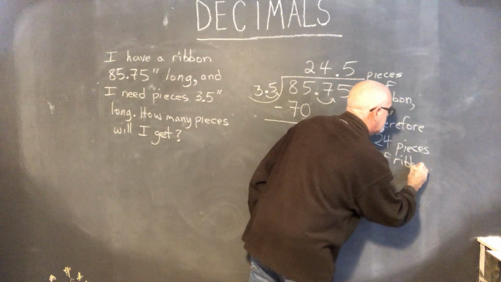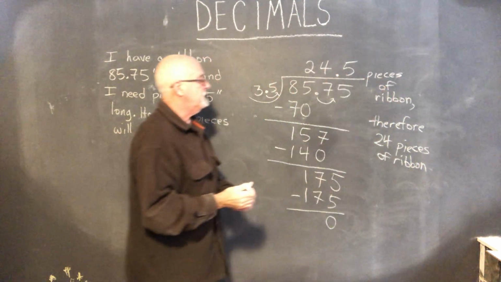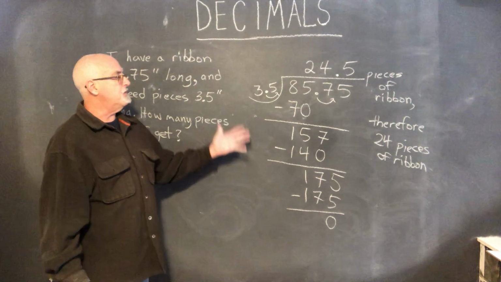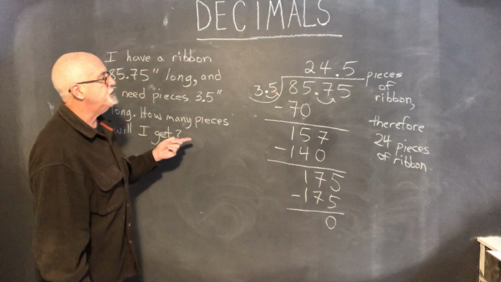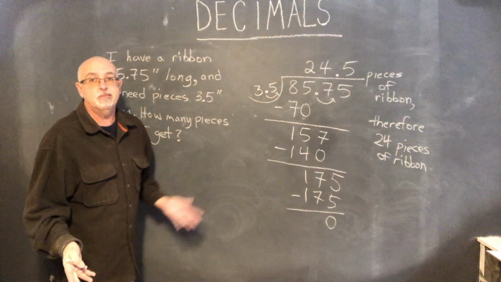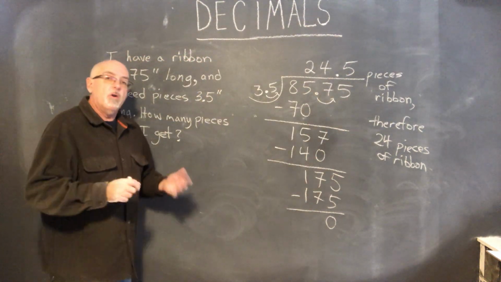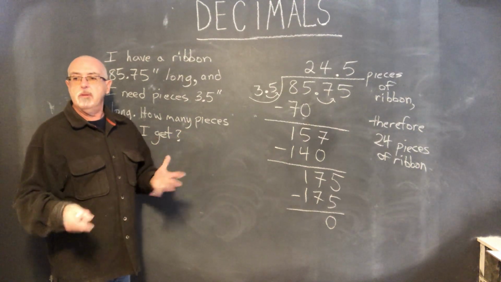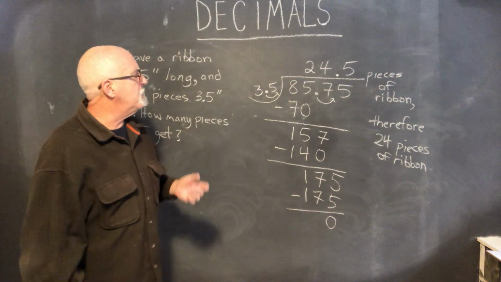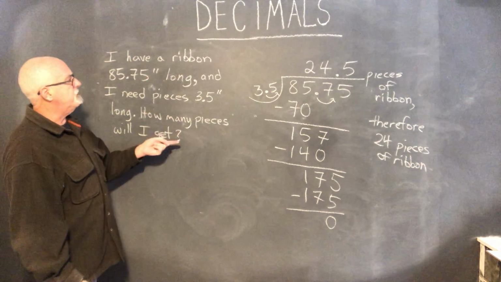And yes, I'm being fussy and I'm writing it all out, whole word thing, not just pieces of ribbon. So I actually ended up with 24 pieces of ribbon as a more sensible answer to this question, because that extra half a piece of ribbon isn't long enough, so it may be useless, or it may go into a drawer as a scrap to be used later. It's interesting to try and find uses for small scraps when you are doing crafts and you have leftovers.